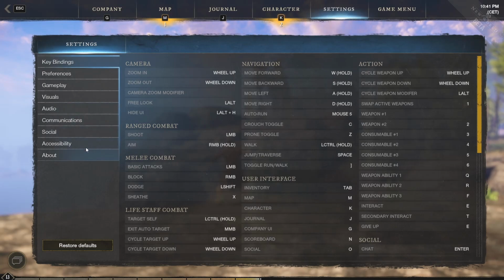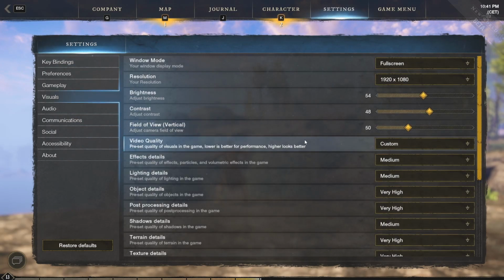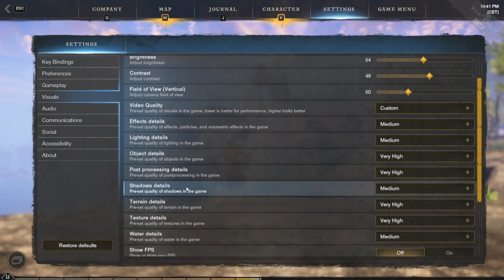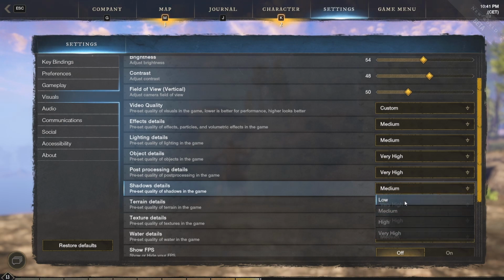Another useful setting that I found personally is in the visuals. When you go to the video quality, this game for some reason, the shadows really hurt performance. Shadows normally do on most games, but this game's really, really extreme. So if you are having some FPS issues, this is the one that you can drop probably down to low with very little image quality loss, but a big FPS boost.